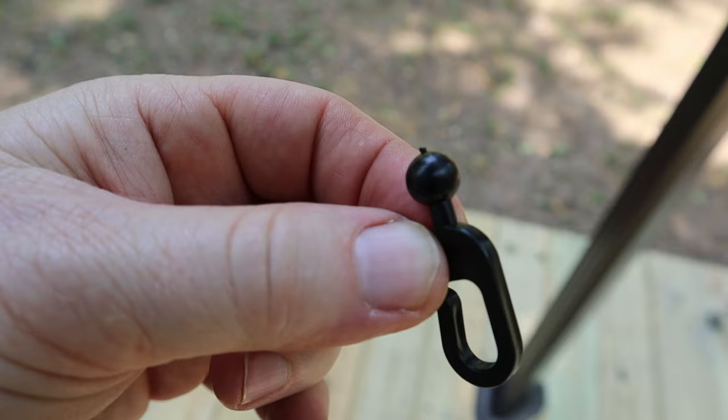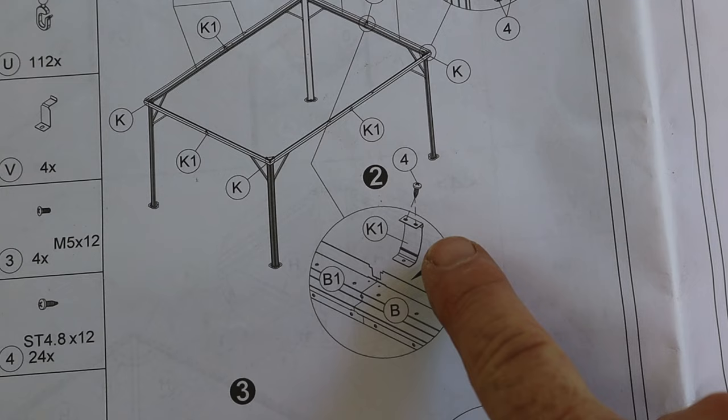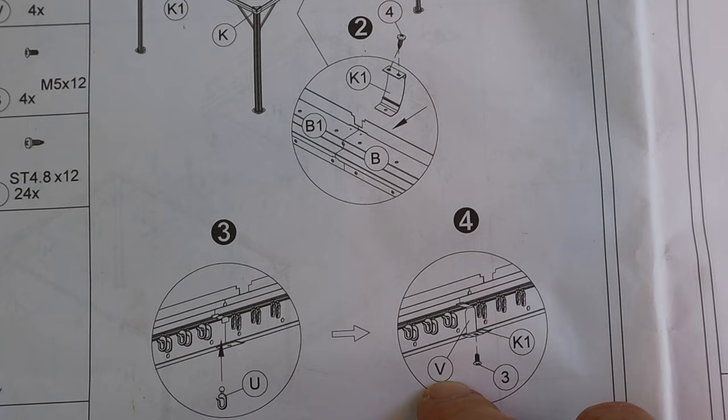On this step with the curtain hangers, be sure not to forget adding in these clips, K1, and then these clips, V. If you miss these amongst being excited on the curtain hangers, you will end up having to remove things later on in the process. Friendly reminder there.